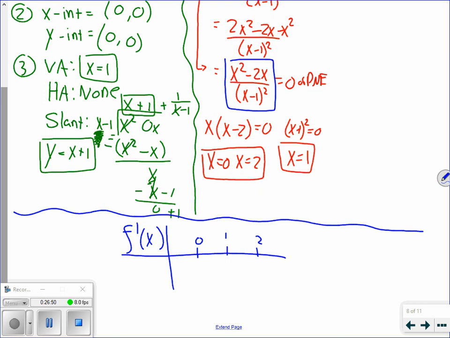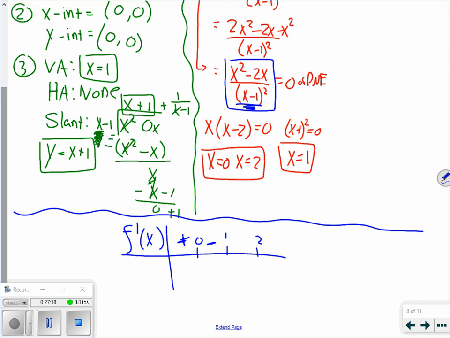For sake of time, I'm going to tell you what those values are going to be. If I plug in anything negative into this, first of all, it's always going to make the bottom positive. So you're really looking at the top. If I plug in -1, I end up getting a negative number. If I plug in like 0.5, I get, oh, I'm sorry, I got a positive number, right? Because that would be a positive number. Sorry. If I plug in like 0.5, I get a negative number.